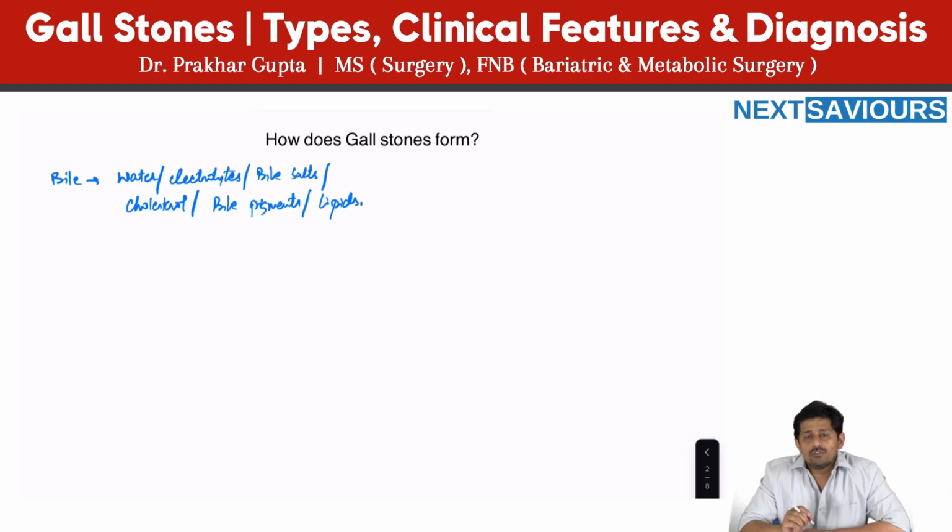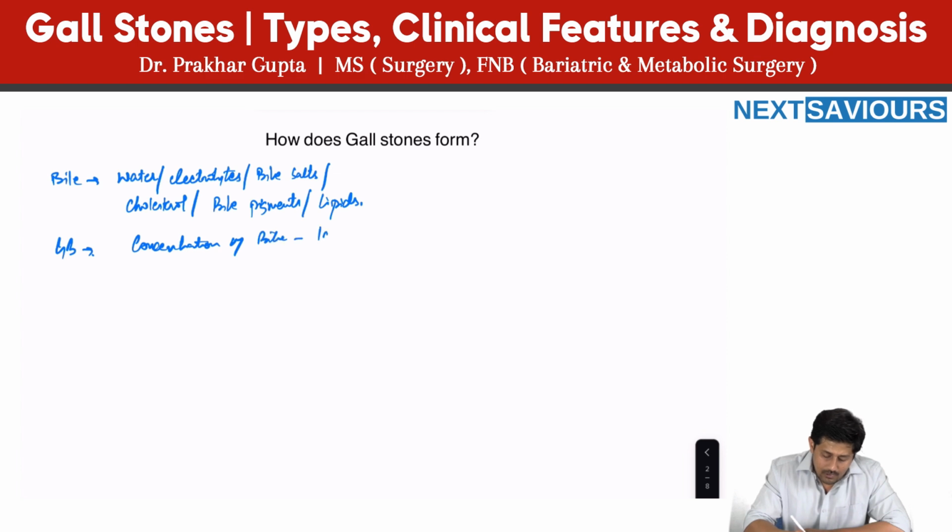And one of the most important functions of the gallbladder is absorption and concentration of bile. So what happens in the GB? In the GB there is concentration of bile up to 10 times. Okay. So once this concentration happens by absorption of water and electrolytes, it leads to a very high concentration of all other elements that are present in the bile, that is your cholesterol or bile acids or bile salts, etc. Okay.